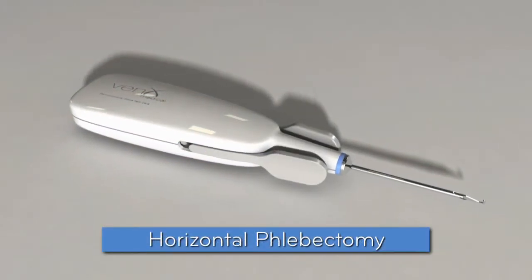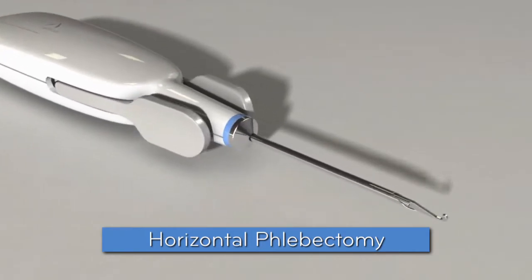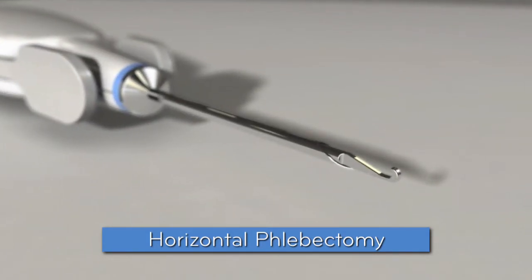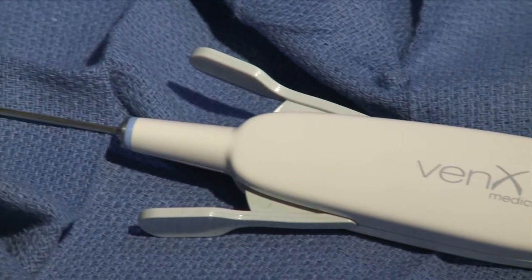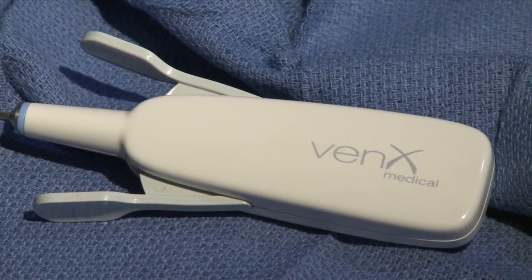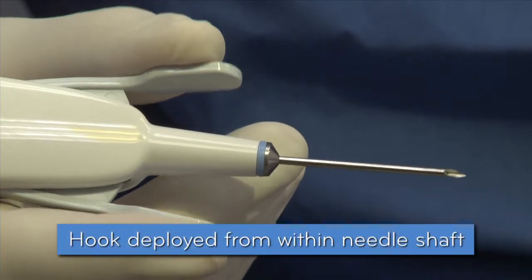Horizontal phlebectomy is a novel technique developed by surgeons to address some of the limitations of traditional phlebectomy, with the hopes of expanding the number and configuration of veins that can be treated with phlebectomy. The VenX Reach is a single-use sterile product that can be used to apply phlebectomy techniques to clear small subcutaneous veins and reticular veins. With this novel design, a hook is positioned inside of a needle shaft.